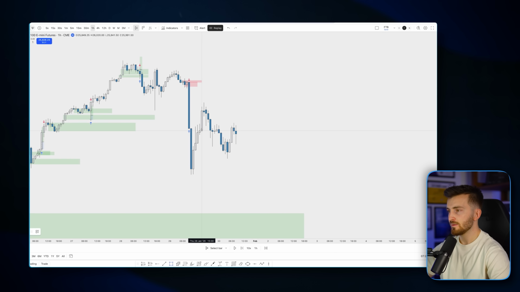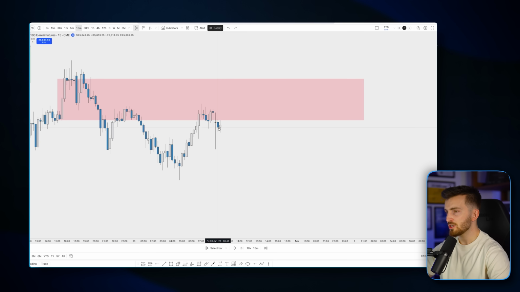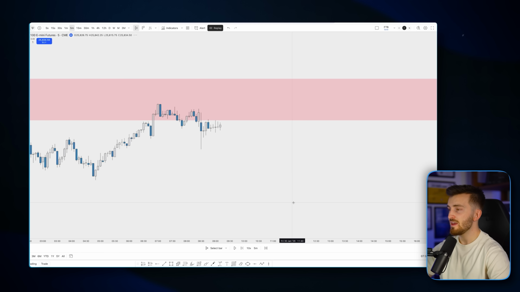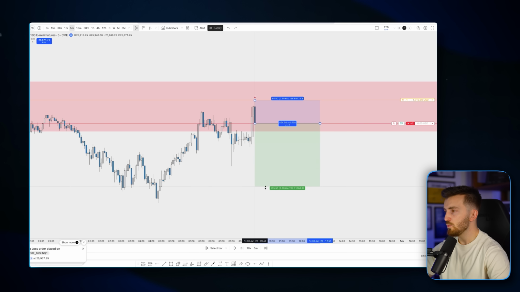And on the last day, the market continues respecting bearish key levels. We identify the key levels we would want the market to react from. We wait for the market to move towards those key levels and then give us the engulfing candle, which we have right here, a bullish candle that gets engulfed. We enter with the stops above the body and we target a 1 to 2 risk to reward.